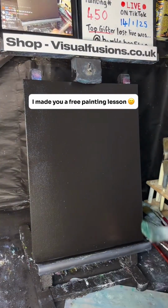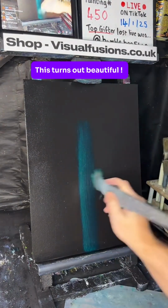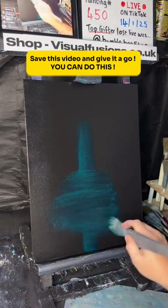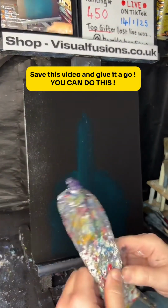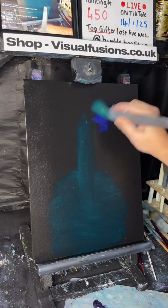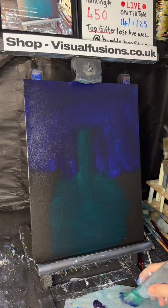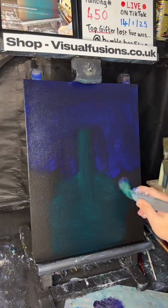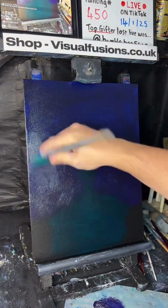I've got some phthalo green. Start in the middle. I'm going to come straight down. And as we come down here, just go out a little bit here. Phthalo blue now. Purple. Phthalo blue. Let's go into some purple colour. Still the same brush. And we're going to put some purple around here. Just here.